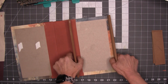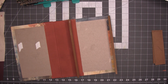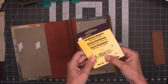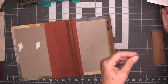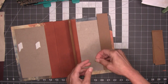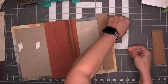So the first thing we need to do is decide where the magnet goes. Now the magnet I'm using is this. And I only have one left after this. And I think I got these at Michael's, I'm not sure, but they're ProMag and they are super strong. So let me see, I have mine clipped to my can over there. This is the little magnet. We're going to use it with a washer. And you can see I don't even have to go to it, and it will pick up the washer. So it's strong enough to go through a few layers of paper.